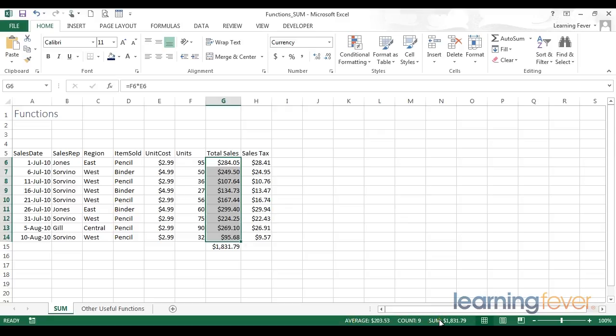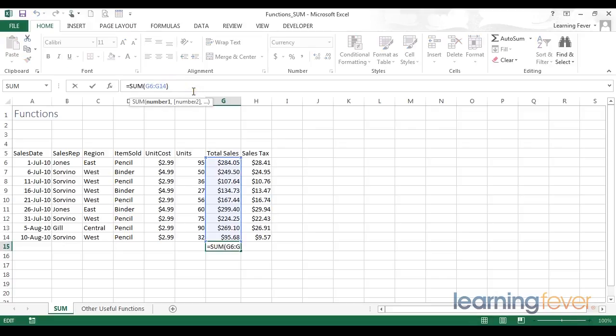It's already telling me the sum of the selected range is 1831.79, which is exactly the same result as my formula. And as you go through Excel and you start to use functions more and more, this status bar information will be very helpful in double checking that your formulas are working correctly. Okay, so we have a functioning formula. Now, the sum function allows multiple parameters.